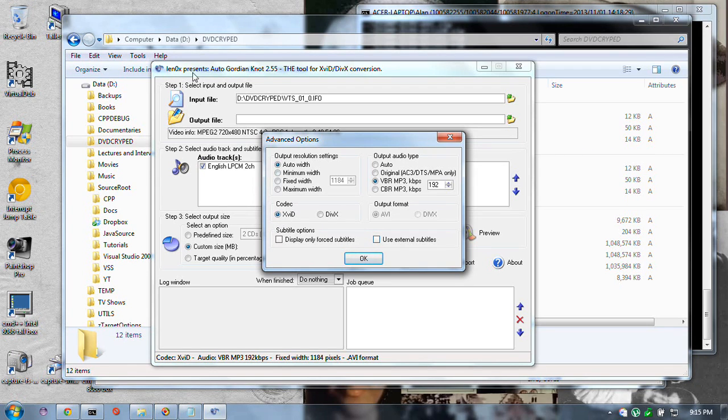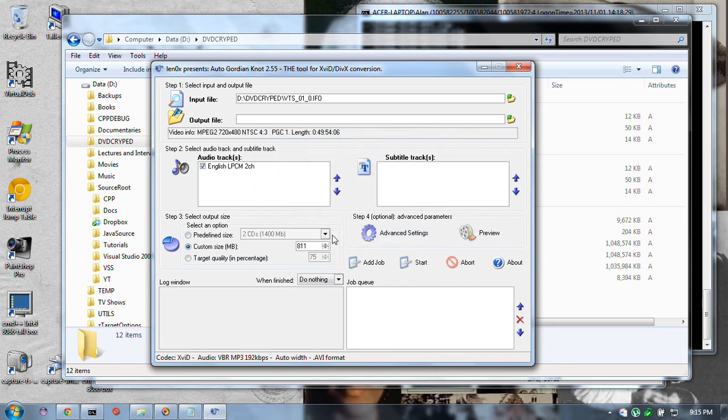In fact, installing this program will probably install that along with it. DivX is another format, which is in fact identical, except one you got to pay for and one you don't. This is the free one. Subtitles, don't care. So I'm going to say OK.